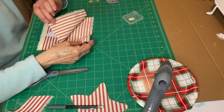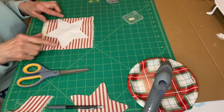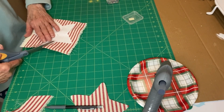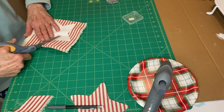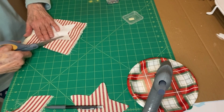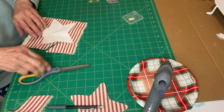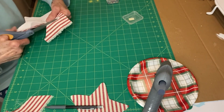For the next project, I'm making no-sew fabric stars. First, I traced a star I found at Dollar Tree for my pattern. I did make it a little smaller by cutting it down about a 1/4 inch on all sides. Use any star you like for your pattern. Using whatever scrap material I have on hand, I'm pinning my pattern to 2 layers of fabric and then cutting out the star.